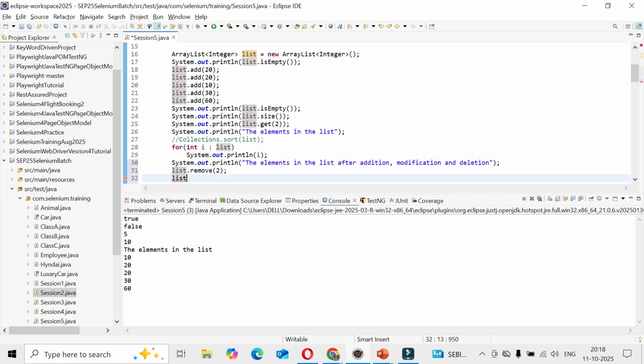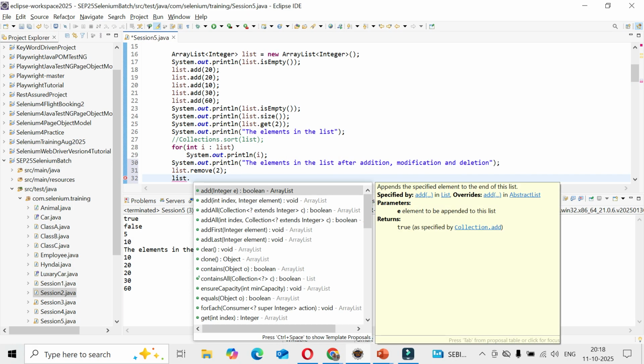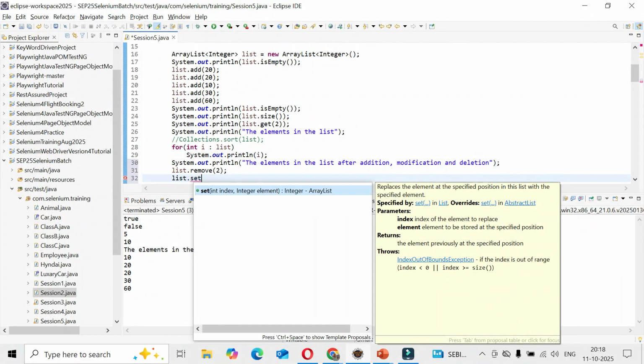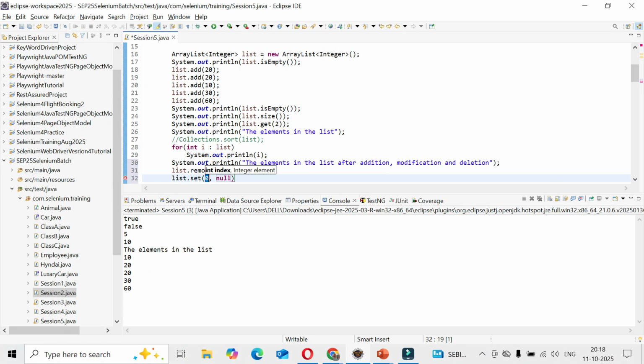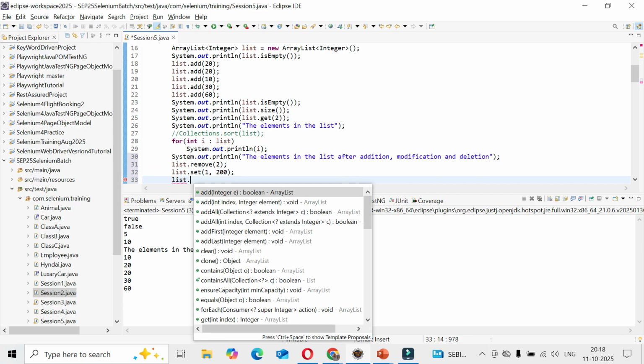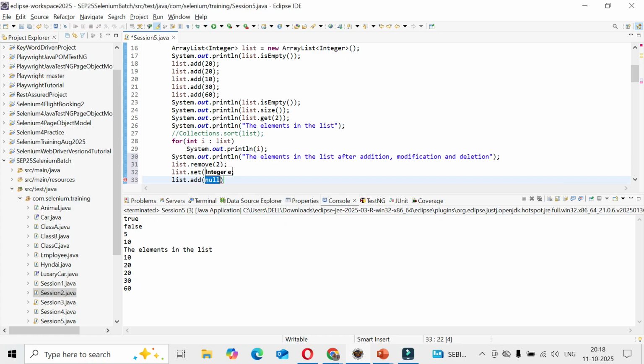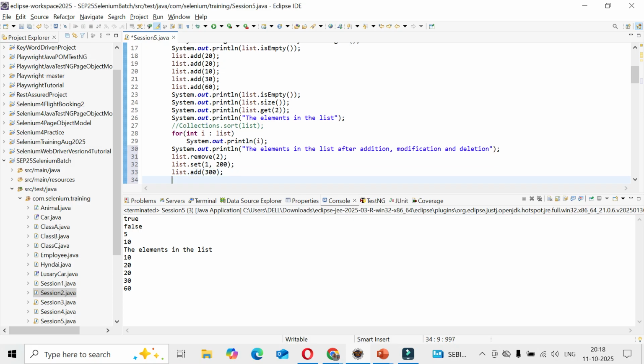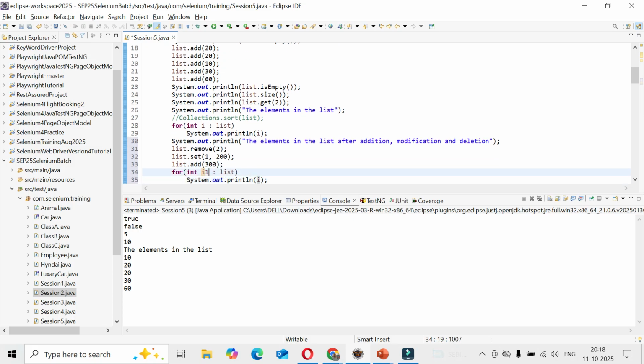So you can use list dot set, and you could see index and new element value. So give the first index and 20 to 200, like that. That is also possible. After that, if you want to add again, it will add an element at the end, say 300. Now again try to print it out, using a new variable name i1.